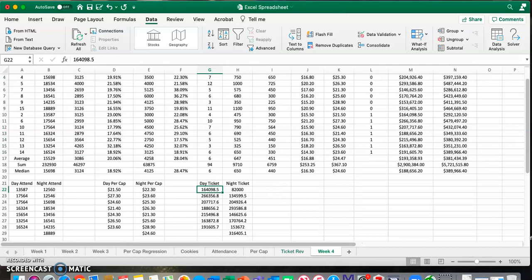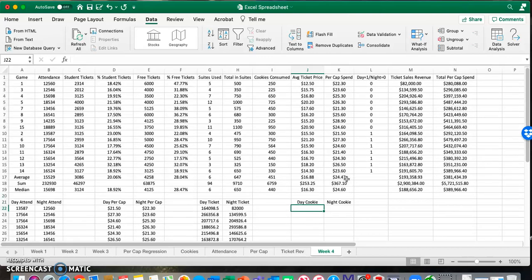And the last one it wants us to look for, cookie consumption. Now this one there might be, I don't know. These numbers are all random. So let's go day cookie, night cookie. Cookie Monster's a friend. So let's look here. Cookies consumed. Copy that. Right there.